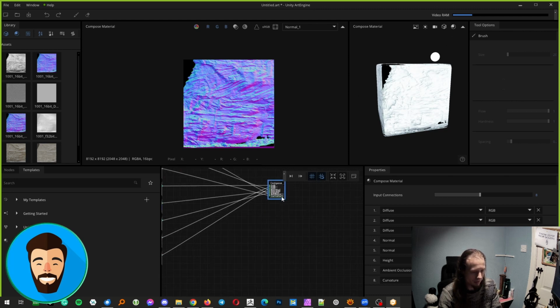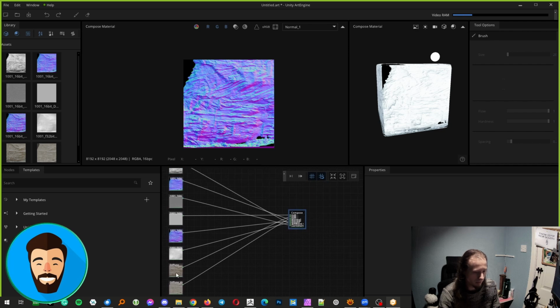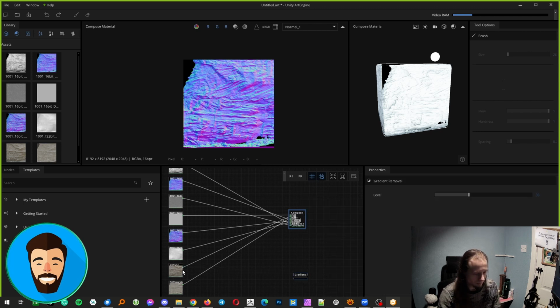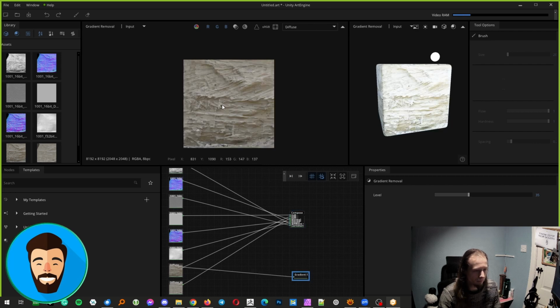So instead of composing the material, I just make a side node and choose what kind of steps we want first. Gradient removal. We connect that to that node and make a preview.